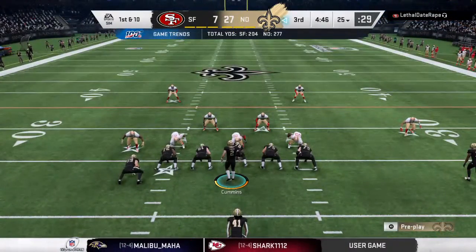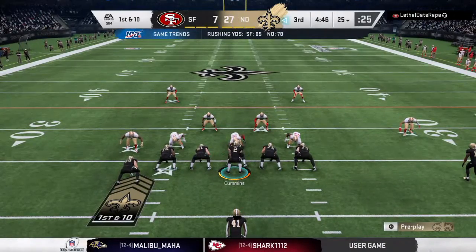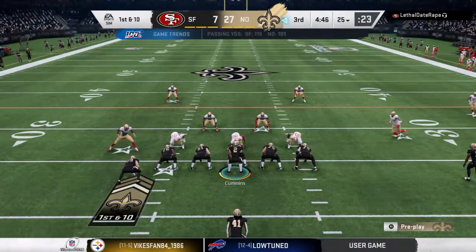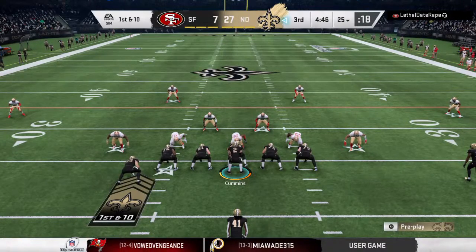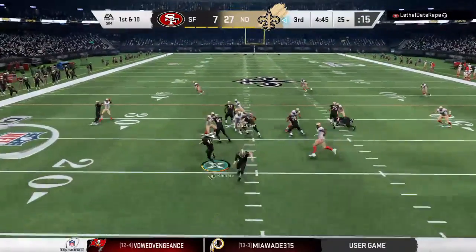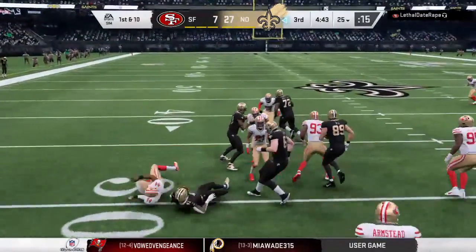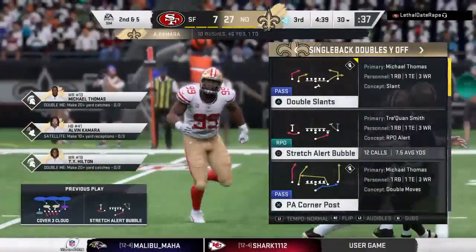Getting set for their next drive, the New Orleans offense. And last time they got 3 points, but it was a chip shot field goal. And when you go to the sideline after a chip shot field goal, maybe the offense not too happy. It's a balancing act, isn't it? Because you're exactly right. They're none too pleased that they didn't punch it in for 6 points. But they also have to remember they did put points on the board. 3 points is 3 points. And in this league, you take points when you can get them.